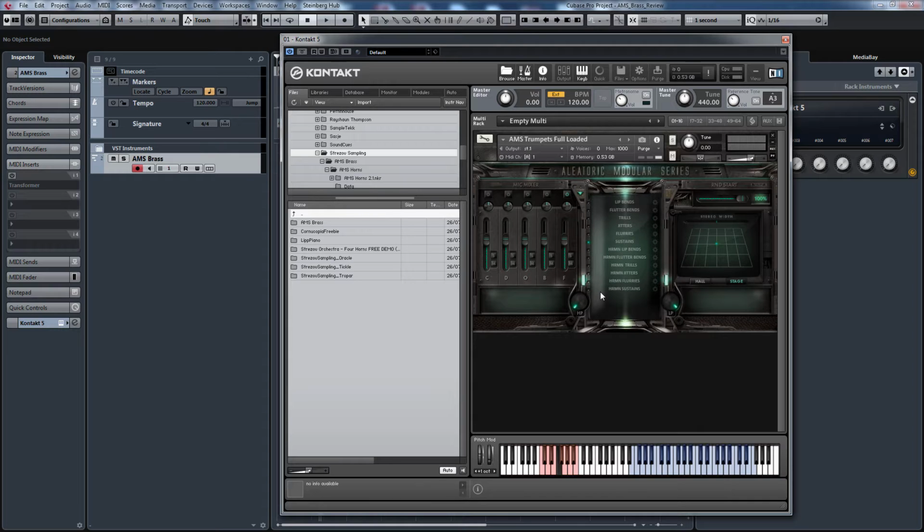Obviously, there are no legato transitions. For that, you'd have to refer to their other brass library, which is more about standard articulations, and record it in the same hall so you can mix them all together. So I look forward to using their other brass libraries one day, which I don't have at the moment, but maybe one day. So that is the sustains you can use.